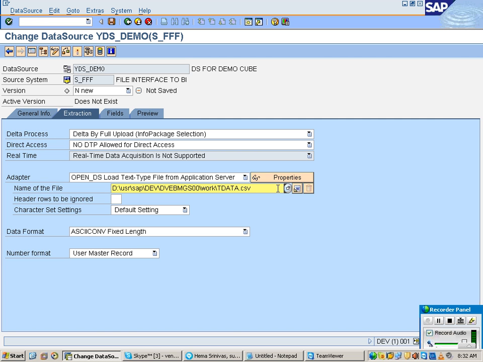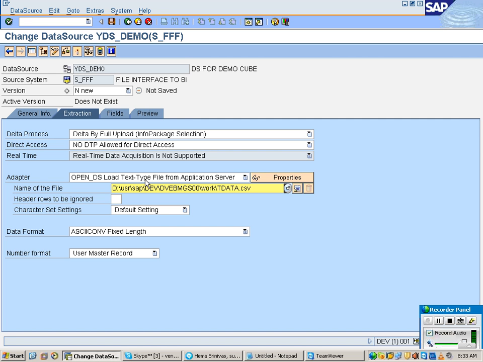Now, let us say every one day I am getting a file. Every day I am getting one file. Now, can I load the data every day like this? Can I go and change my file name every day?